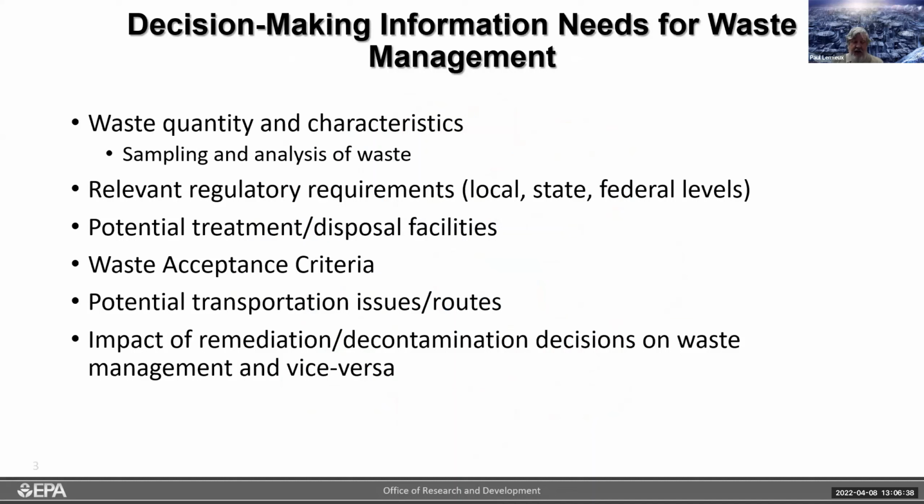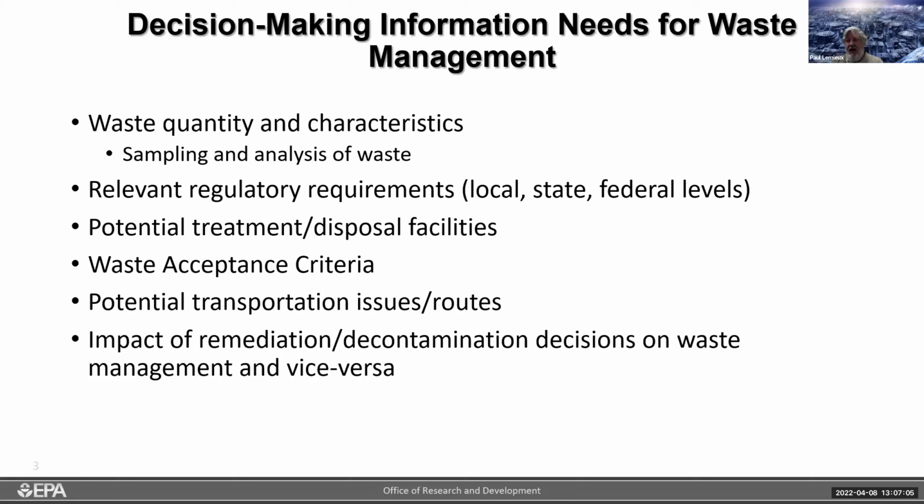Some of the things you need to know is, how much waste was generated? What are the characteristics of the waste? If there's a contaminant involved, how are you going to sample and analyze the waste? Who's going to sample it? What might be the waste acceptance criteria to send it off to a landfill, for example? What transportation routes might you use?